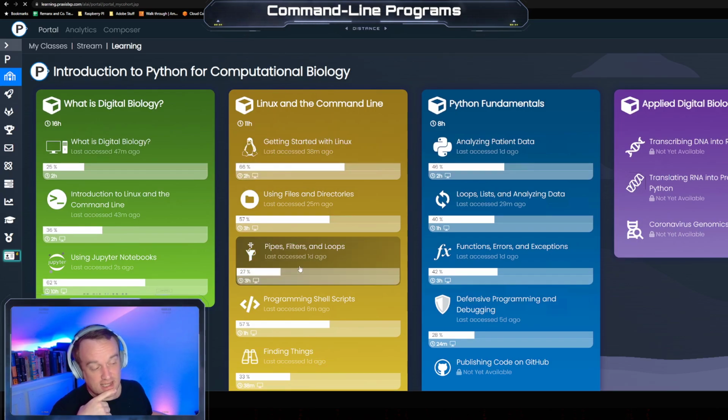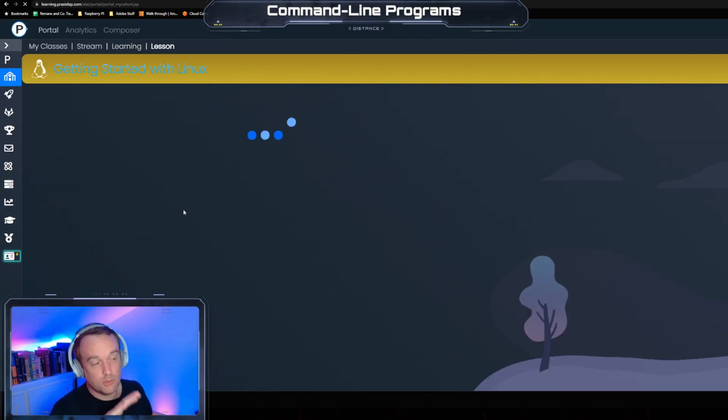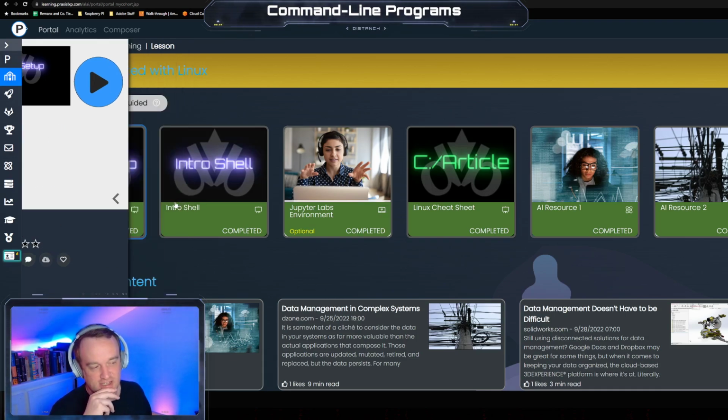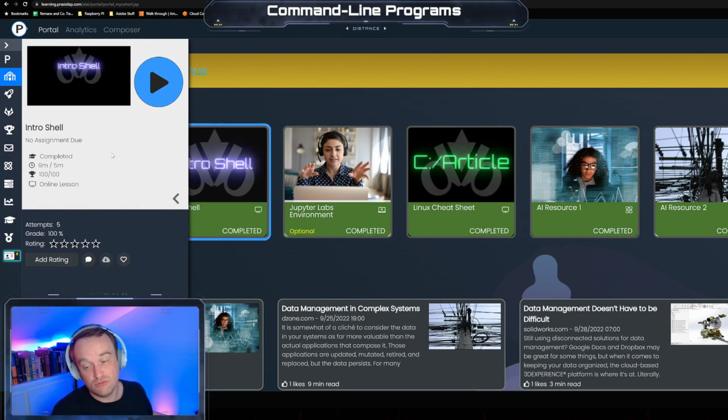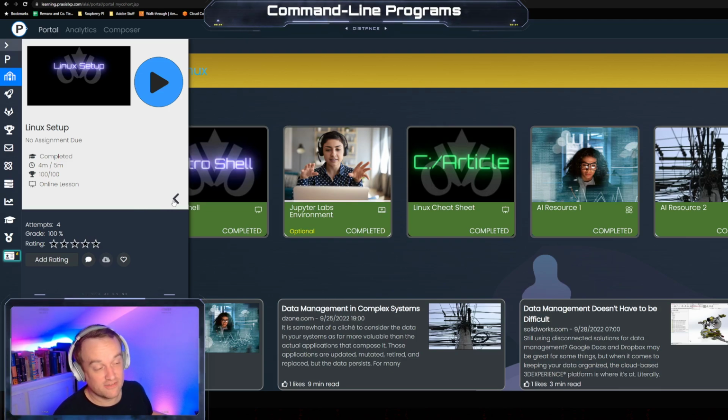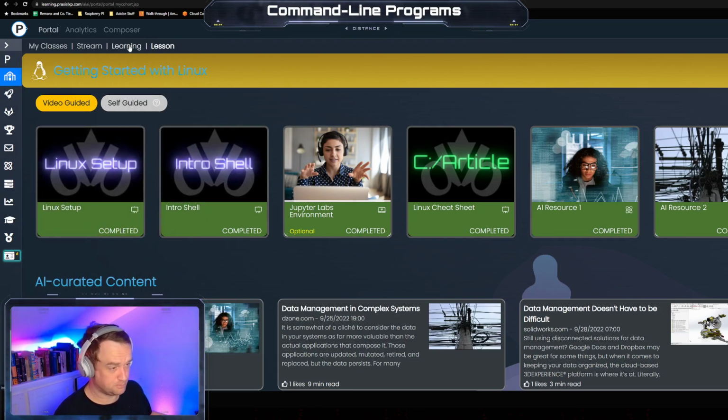Now, in this second section here, for the most part, anytime we're dealing with a Linux shell, nothing is going to be due because we're not saving anything, right? It's just moving around the shell, and there are no files that we're actually saving. So whenever you see no assignment due, please still do the assignment, because you're going to need to learn your way around this stuff when you get to actual Python scripts in the future. But if there's no assignment due, just go through it. Don't worry about saving anything. Just watch the video and try to absorb some of it.